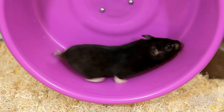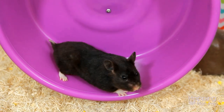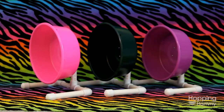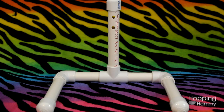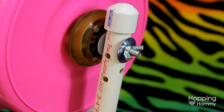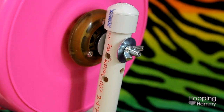This is a homemade wheel and it's not currently sold in pet stores, so I'll tell you where you can buy it in just a minute. The wheel itself is obviously a plastic bucket, and for the stand you can see this is just PVC piping with a roller blade wheel on the back, and of course there are some screws and a wing nut to create the spindle.